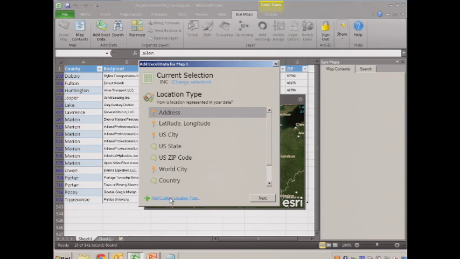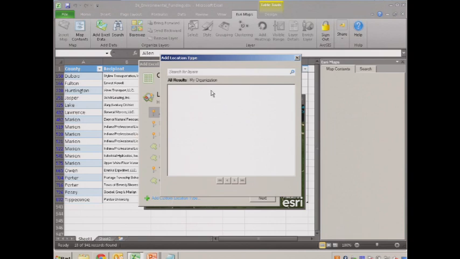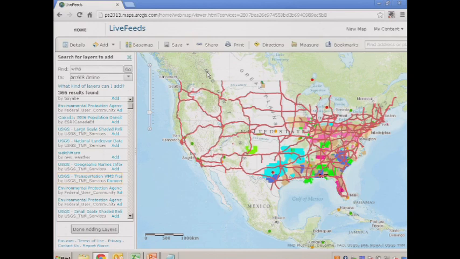So I'm going to add a custom location type for something that's already there in my organization. And I can't remember what I called it. What did I call it? Let's look. Just look at my content.